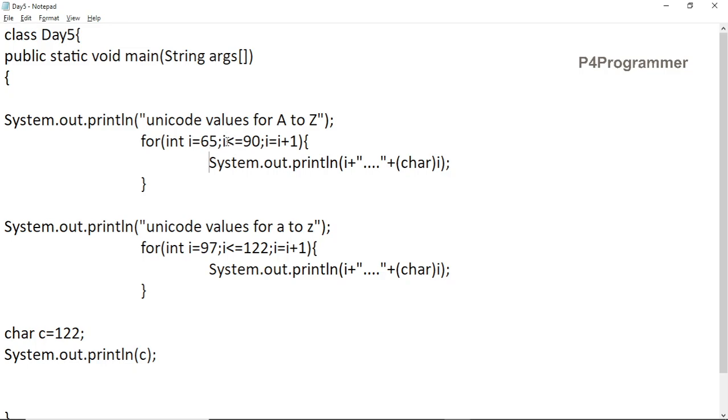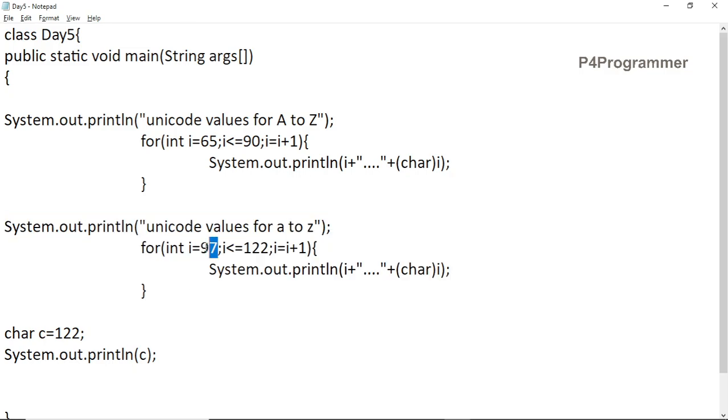Then this condition is true whenever I is less than or equal to 90, and I is also I plus plus or I plus 1. Same thing I'm putting here also.